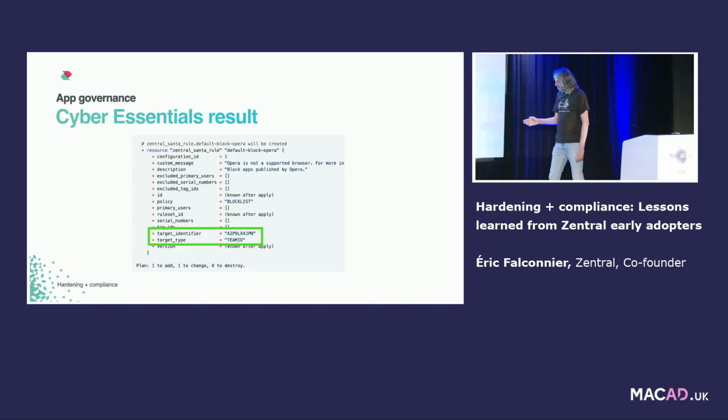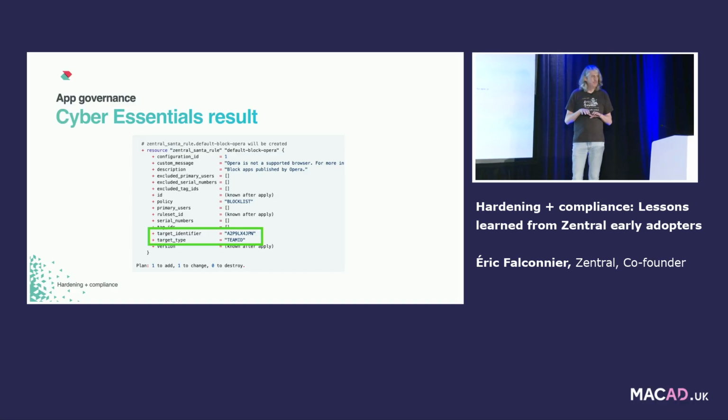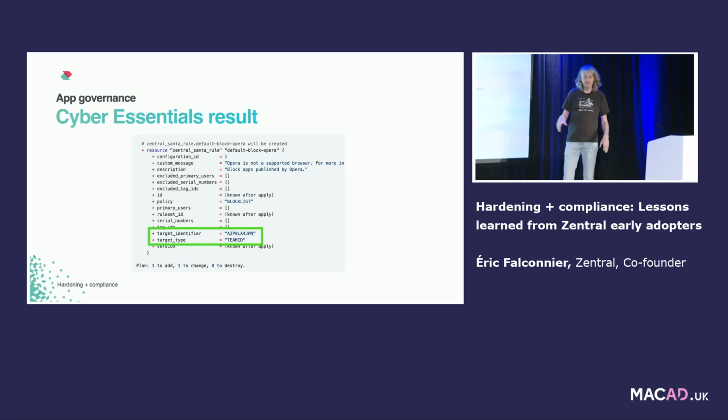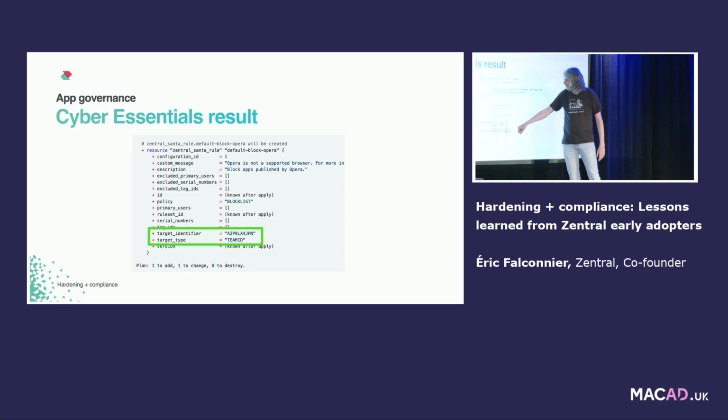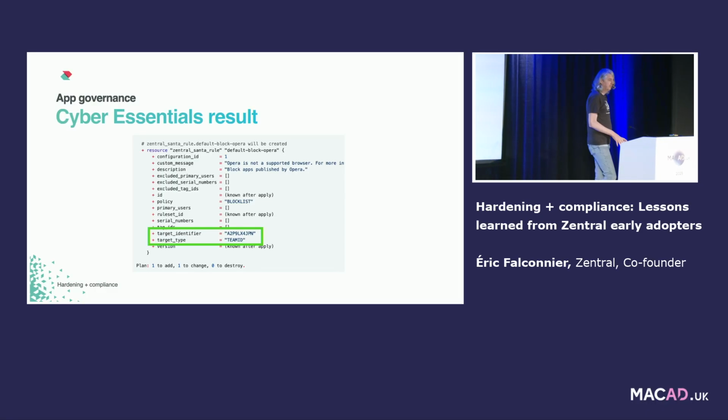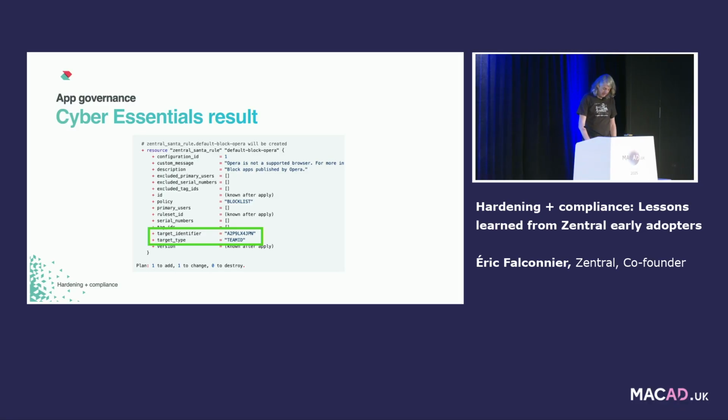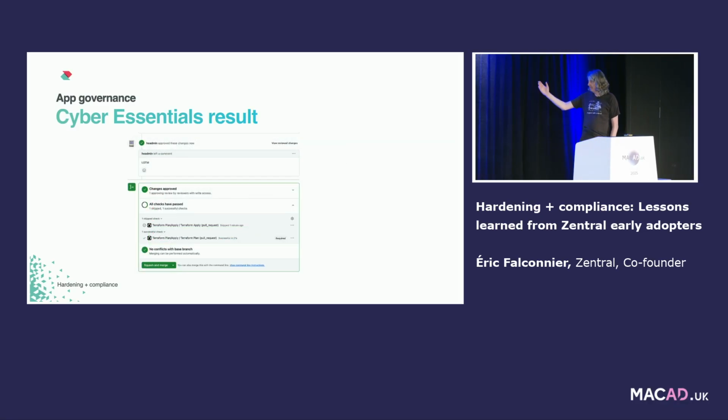And actually, you don't have to go into too much detail if you are blocking Opera, because you just block the team ID from the Opera organization. So everything that is signed by Opera, you just say, you don't run it. Here is the standard GitHub integration. You can see that Henry approved my change, and that the checks passed. So it means we had the plan.